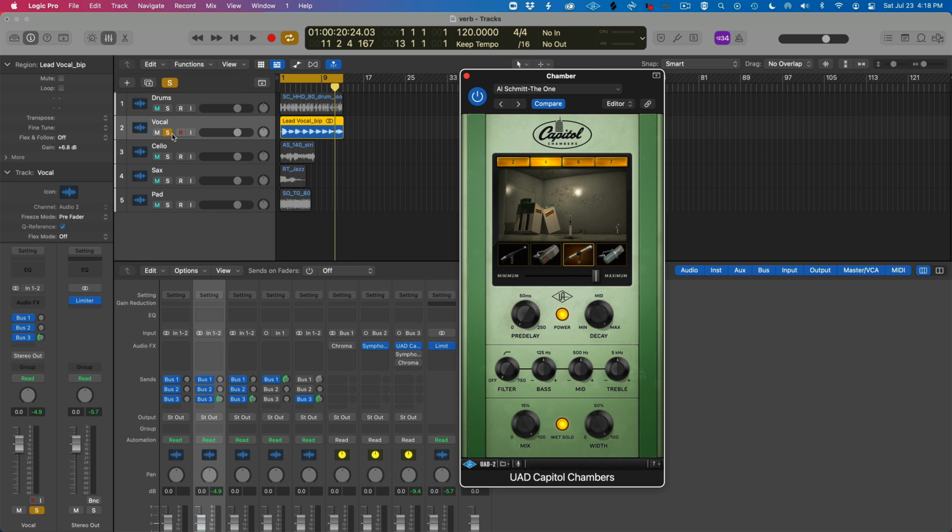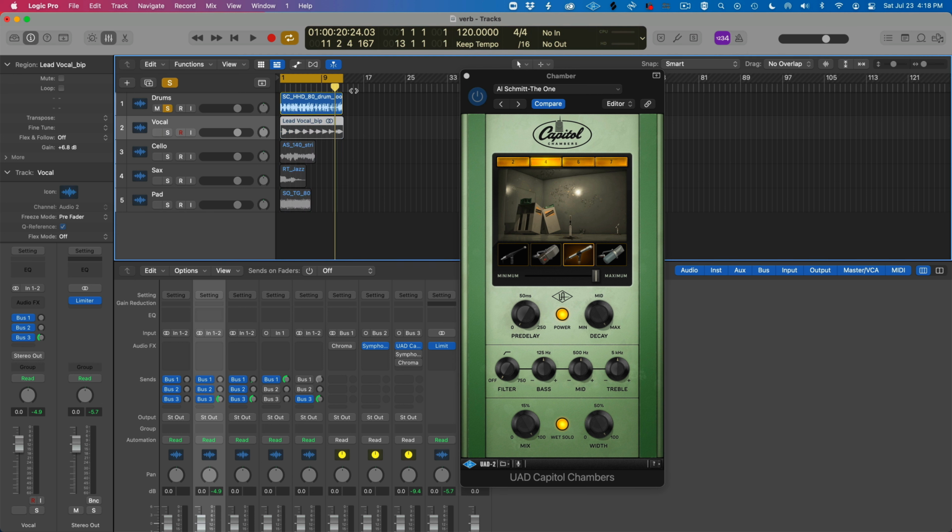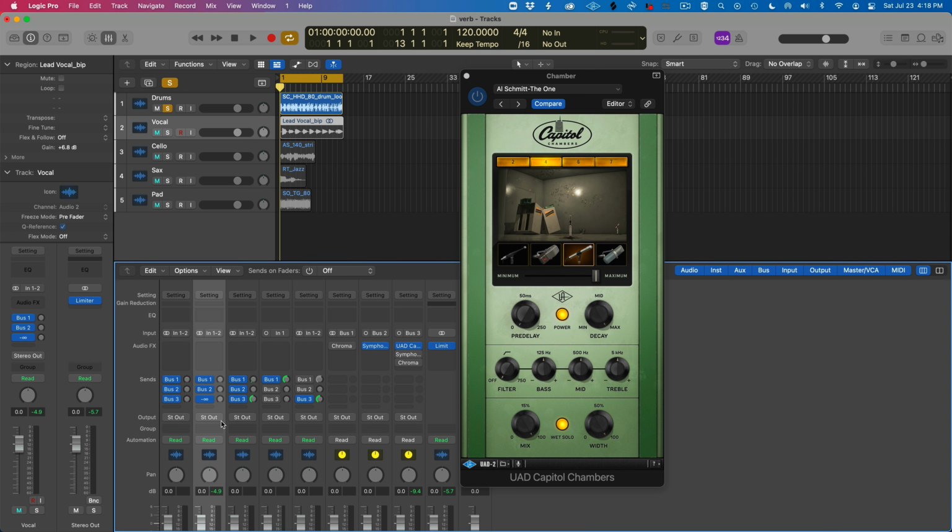So let's move on to drums, which also sound wonderful. I'm going to keep the exact same preset going here. I'm going to send it to the same Capital Chambers, and let's do the same thing where we slowly introduce the sound of the chamber reverb. Pretty dry.